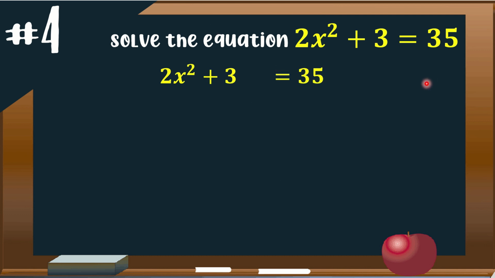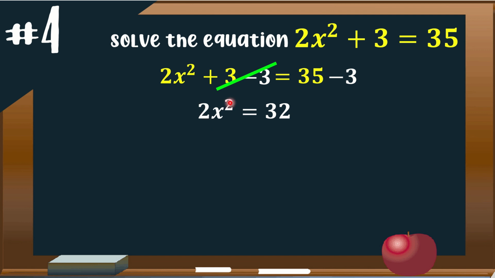Kung kanina ginamit natin yung addition property of equality, this time, gagamitin pa rin natin siya sa anong paraan. We need to isolate 2x squared here by adding negative 3 to both sides. So, ano na lang pong matitira? Total, magiging 0 na itong dalawa dyan, matitira na lang si 2x squared is equal to 35 minus 3 is equal to 32. Ma'am, ano po susunod na gagawin?